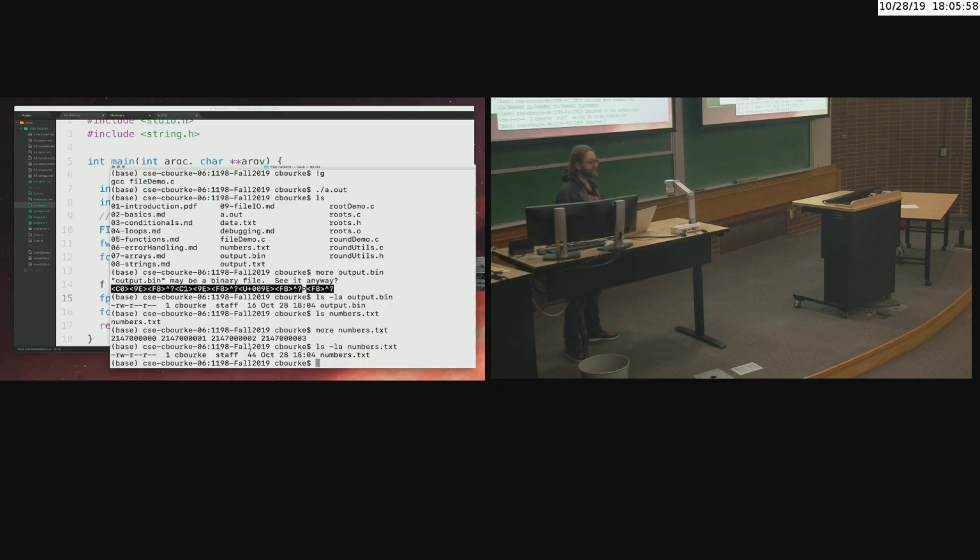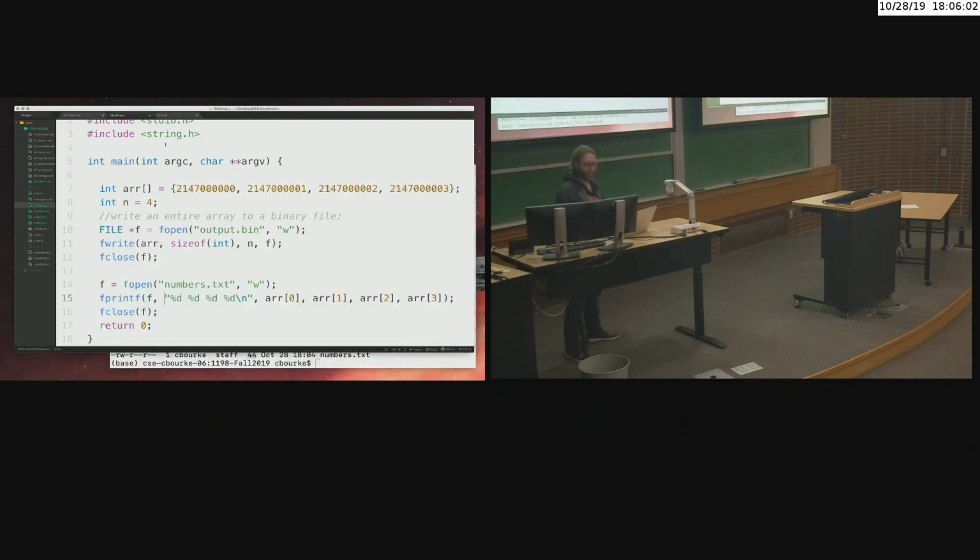All right, so that's the difference between binary and plain text. Again, you'll mostly be working in plain text, but you'll see a demonstration like this tomorrow in lab.